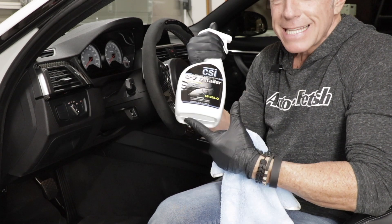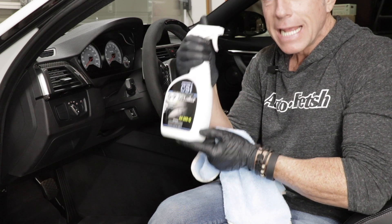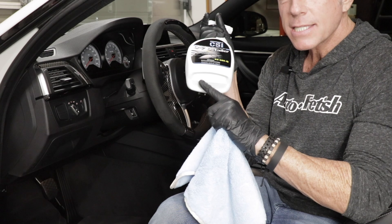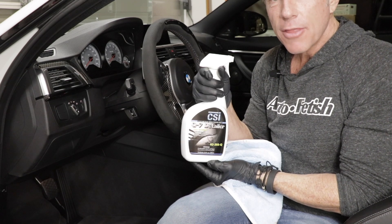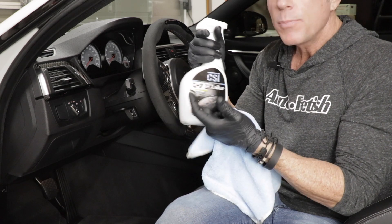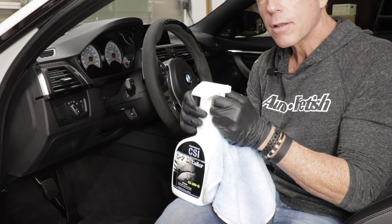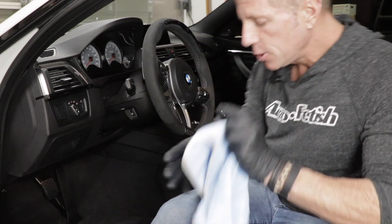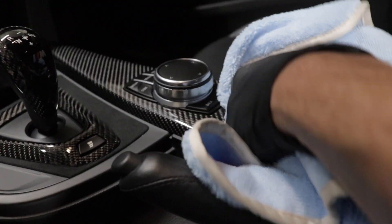What I want to illustrate is that I have to remember to never set this container on anything that is more sensitive. There may be times where there's a subtle breach, crack, or hole in your bottle, and if you set it on the leather it could wick out, ooze out, or drip out — that will be unwanted. I would rather have it do that on the carpeting than on my leather. Preferably, I'm going to set it outside of the car. There's my carbon fiber — using it right on the carbon fiber.